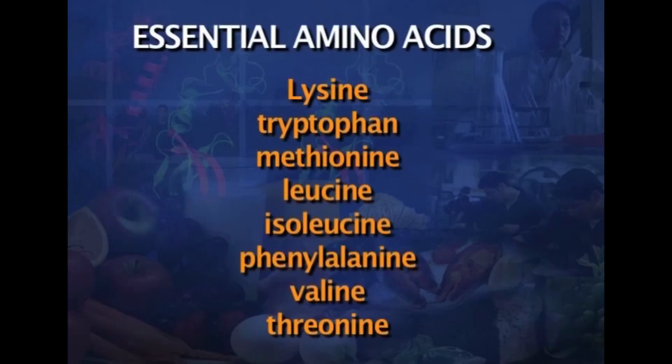A food containing a protein may be of poor biological value or poor quality if it is deficient in one or more of the 8 essential amino acids. The essential amino acids can be listed as lysine, tryptophan, methionine, leucine, isoleucine, phenylalanine, valine and threonine. In addition, arginine is essential for infants and histidine is considered essential for animals. So, for adult human beings, 8 essential amino acids exist, for infants 9 and for animals 10 essential amino acids are required.